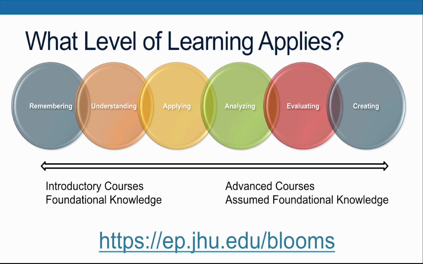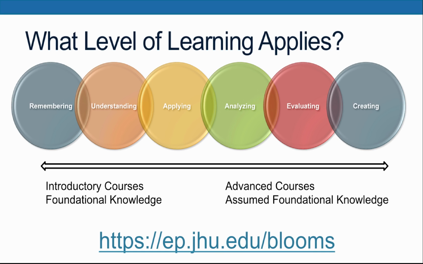So as you begin to think about the design of your course, you should first consider the complexity of your content as well as the learning level of your students to determine where the majority of the learning should fall. Lower level or introductory courses introduce a variety of skills and new concepts, and therefore have a majority of the learning objectives fall within the lower order thinking skills. Advanced courses often assume that the student comes prepared with the foundational knowledge, and they are now ready to use this knowledge to move on to higher order thinking and learning, and therefore should contain learning objectives that focus on higher order skills.